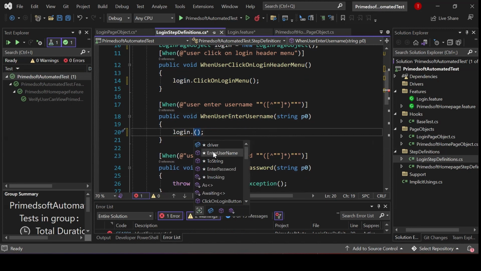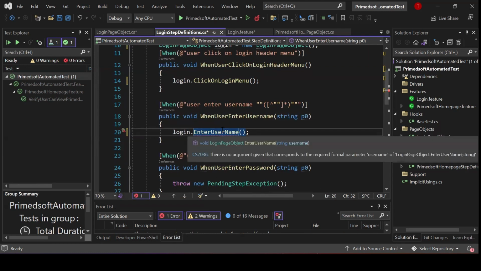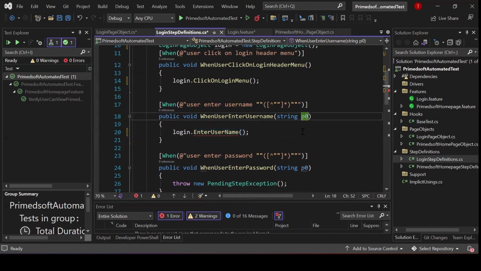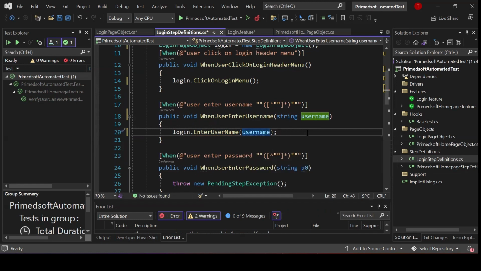You can see that is our method, where we'll be implementing the logic. The next thing we need to enter here is the parameter, the string name, which is username. It's not compiling because we have to enter it here as well, username. Okay, that's fine.